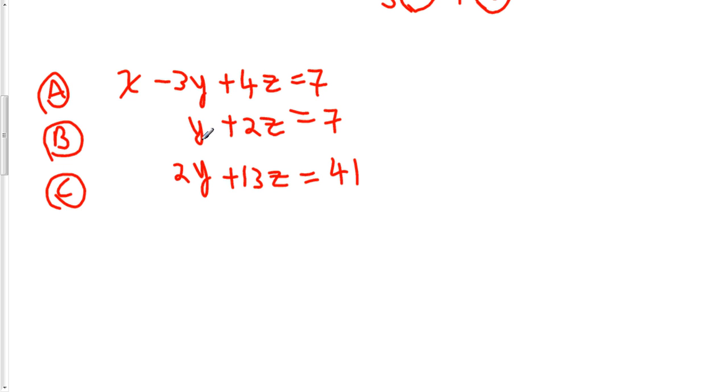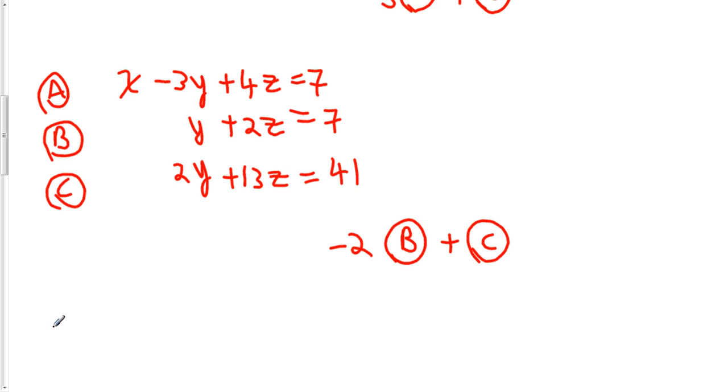So it's easy to get this positive 1 to be a negative 2 so that when I add it, it'll cancel this one out. So now I'm going to take equation B, multiply it by negative 2, and add it to equation C. That way, the y will be gone, and I'll only have an equation with z left in it.